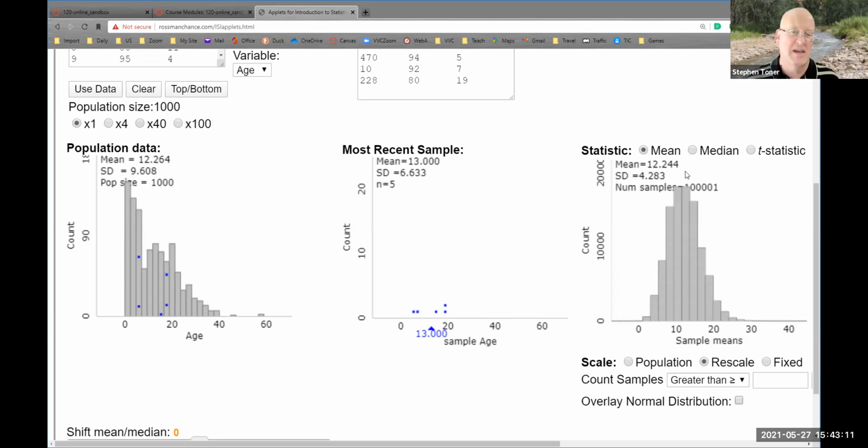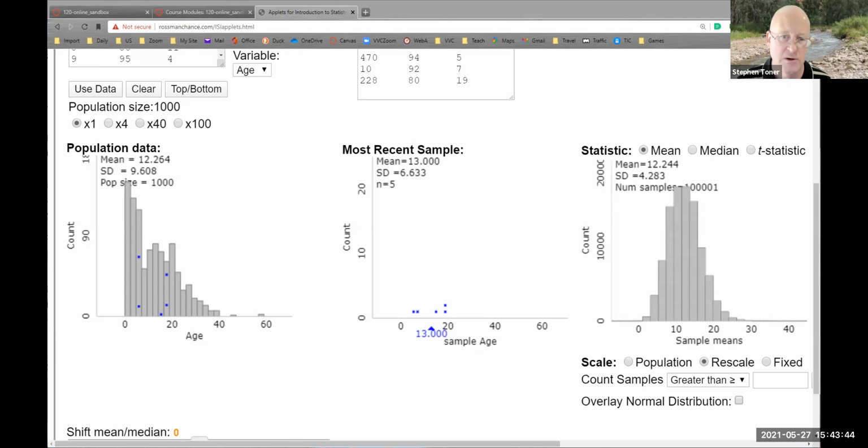Well, we only took a sample of size 100,000. I know that seems huge, but when you look at all the different ways I could have taken samples of size 5, that's actually a rather small sample. And we do have a little bit of sampling error, but if we had had a larger sample, then the mean of our sample means over here at the right should have been a perfect match for the mean of the actual data values on the left. So that's what I'm illustrating partly in this.